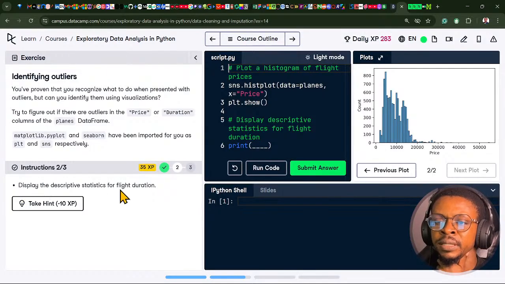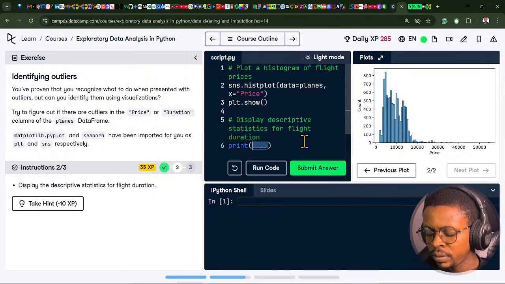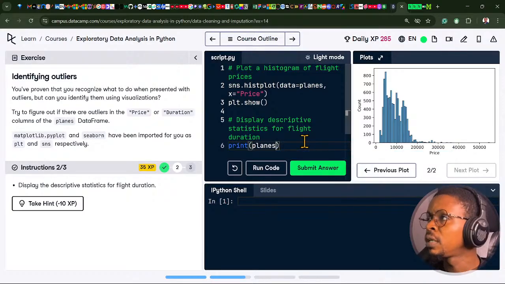Display the descriptive statistics for flight duration. Flight duration. Oh, come on. My flight duration is quite different. Let's display the descriptive statistics for the duration column in the planes data frame.